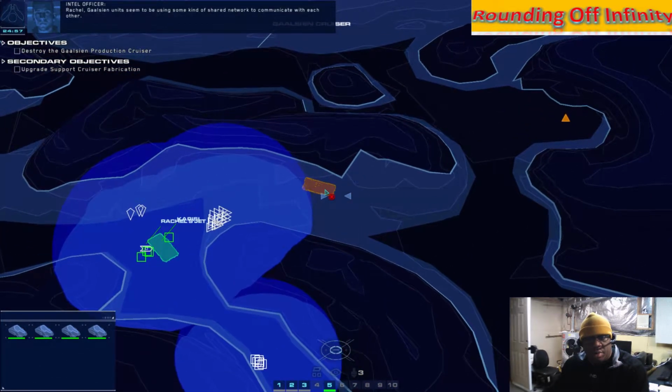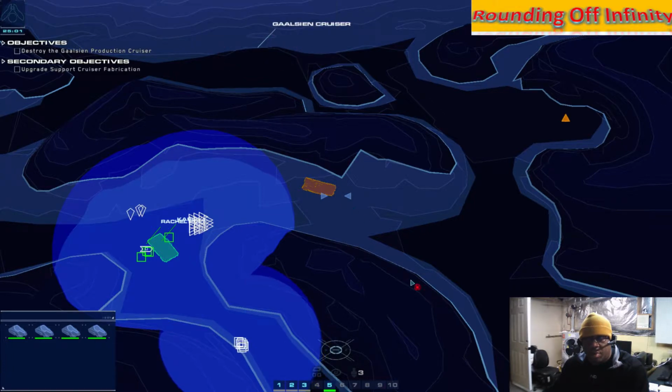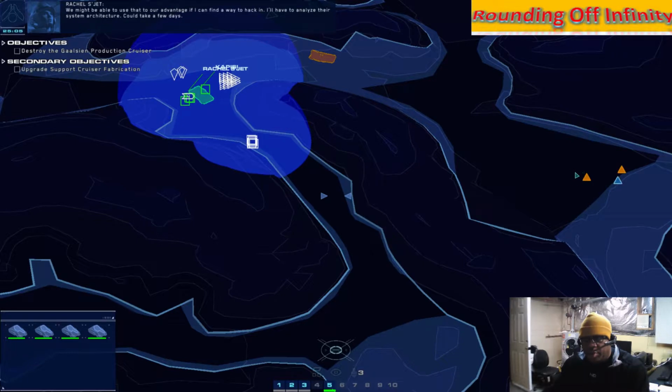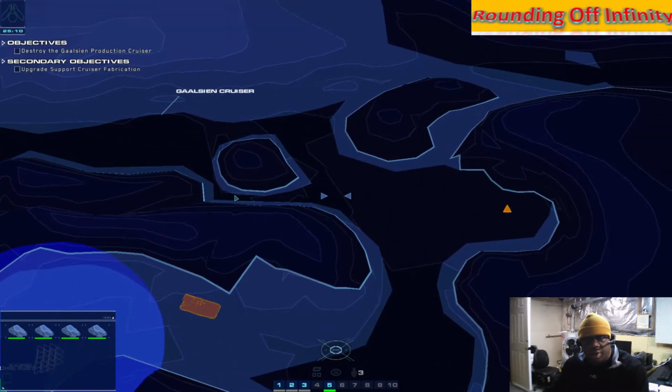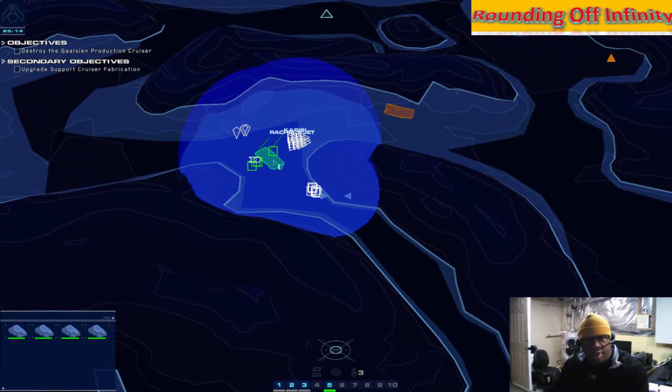Rachel, Galcian units seem to be using some kind of shared network to communicate with each other. We might be able to use that to our advantage if I can find a way to hack in and analyze their system architecture. So, we've got some CUs down there and here. Roger that. So you're going to need to hit those, undoubtedly.